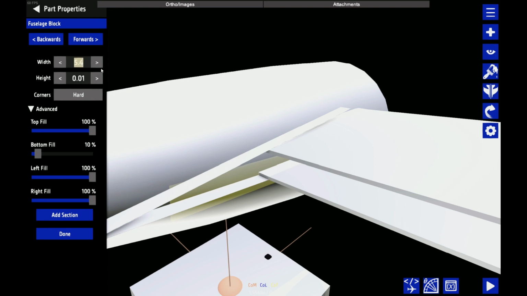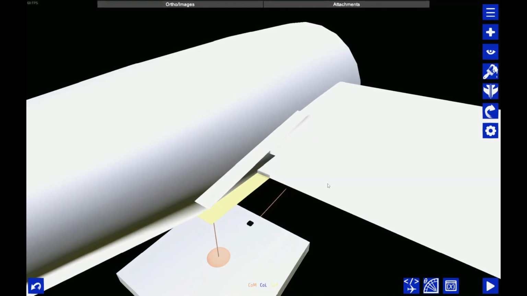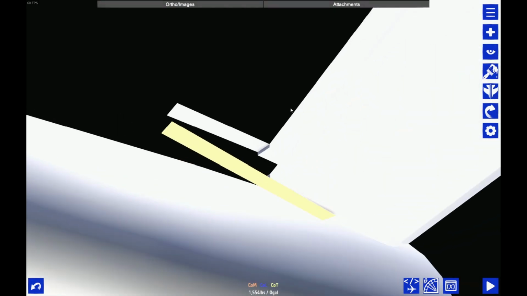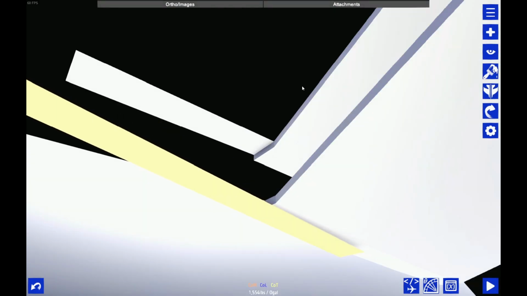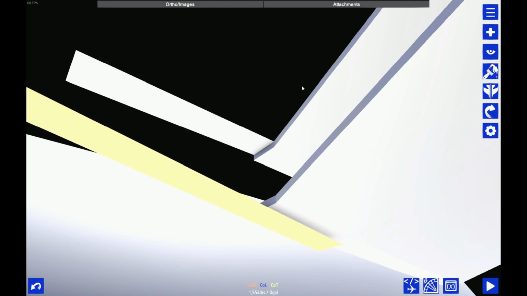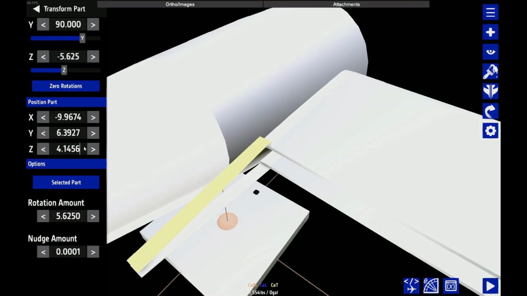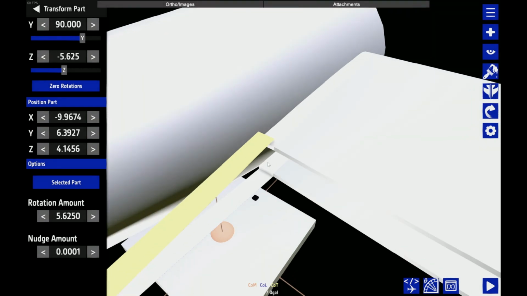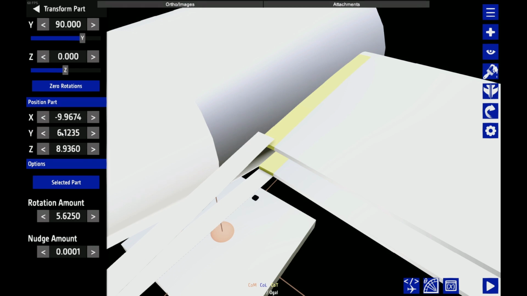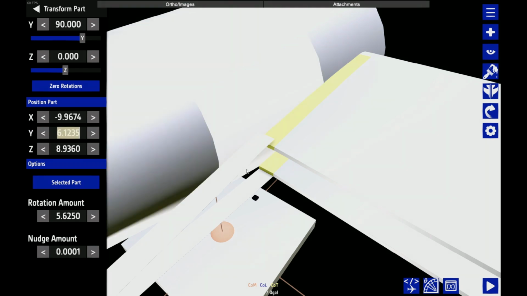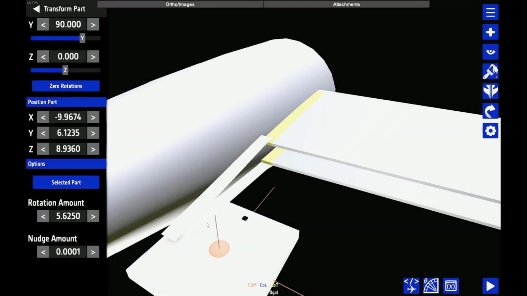Then we can make the width be exactly half of what it was before, to 5.4, turns into 2.7, and then we can simply nudge them back into place. The reason we don't just leave them at half cut off is because it will make control surface construction a little more difficult later. The z-axis can be simply copied and pasted, however for the y-axis we'll again need to do some simple math, which is just subtracting the lower y-axis coordinate, which in this case is actually the trailing edge fuselage piece, from the middle piece's y-axis coordinate.